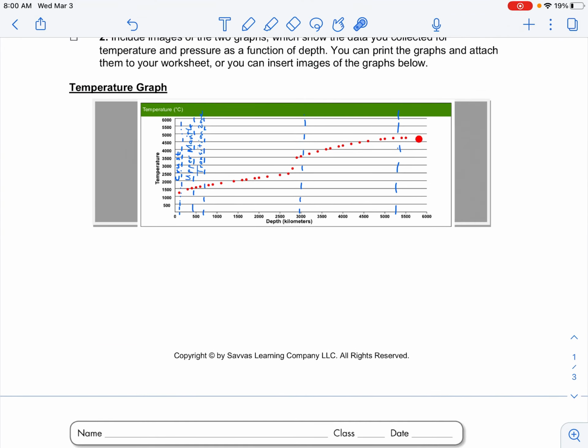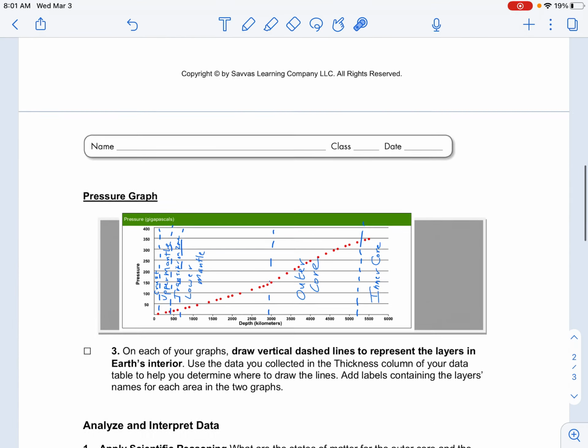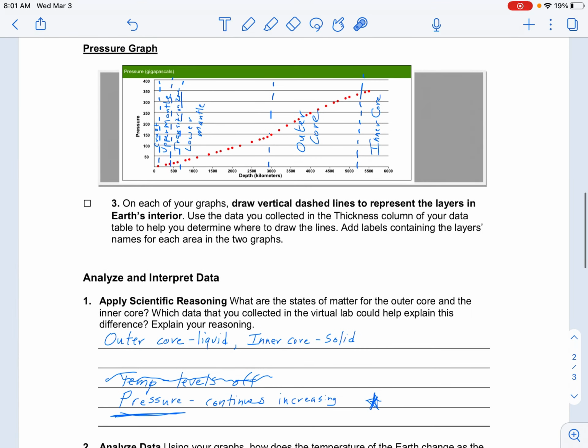But these are some very, very warm temperatures. So do you think we would be able to withstand those temperatures of up to 4,500 degrees Celsius? Just to give you an idea, water boils at 100 degrees Celsius, and this is at 4,700. So do you think we would be able to go to the core? Yes or no, based on what you have learned so far about the layers of the Earth?